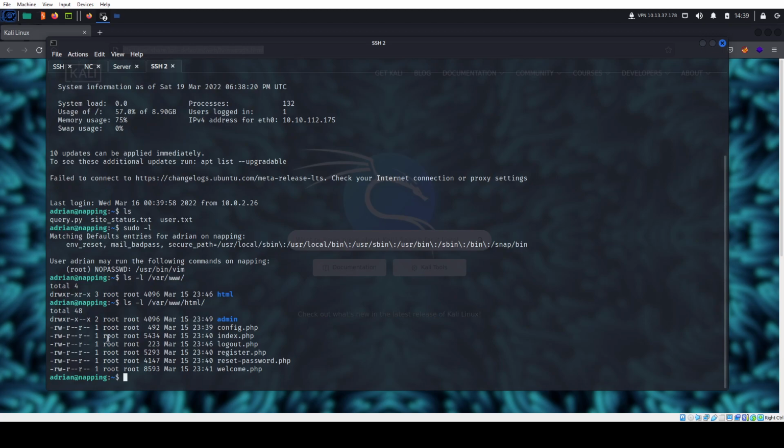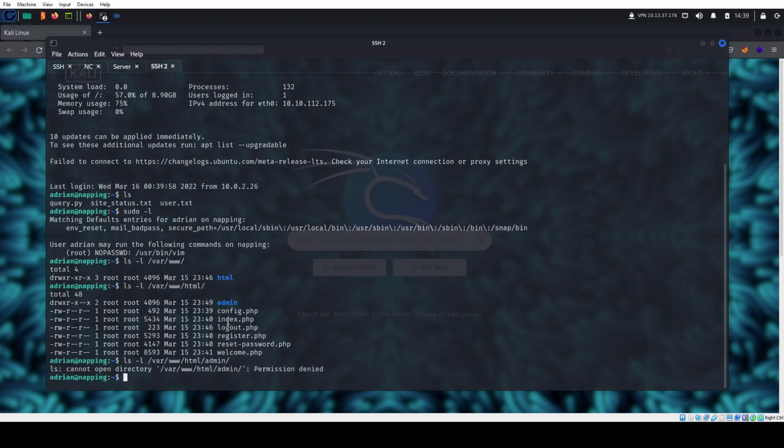You see, everything is owned by root. Even the admin page, only root. See, we can't even go in the admin page. So only root can edit these files. If you think about it, the whole theme is about admins falling asleep on the job and not knowing proper configurations. Adrian and Daniel are both admins. Then you fell for the tab nabbing, a bad password reuse. You should always use different passwords. And Adrian gave inappropriate permissions on the script to Daniel so that he could read and write.